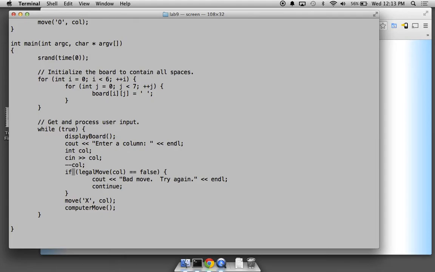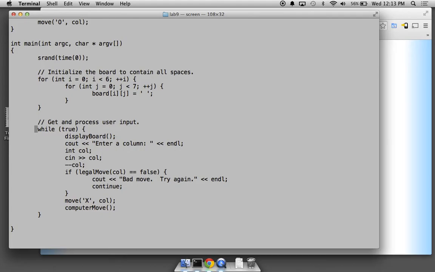Once we get the user input, we check to see if it's a legal move. If it's not, we print bad move and try again, and we continue. So this continue brings execution back to the top of the loop.